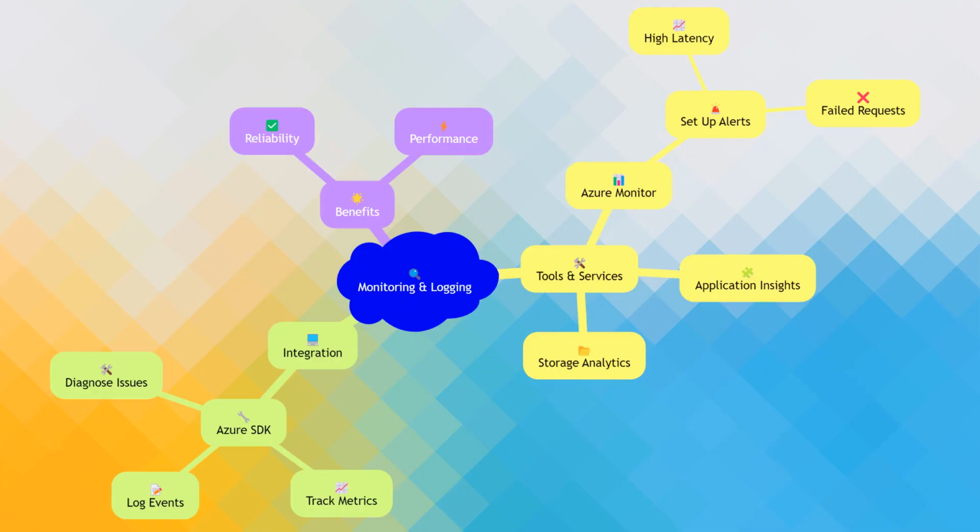Monitoring and logging are essential for maintaining the health and performance of your Azure storage operations. Azure provides various tools and services for monitoring and logging, such as Azure Monitor, Application Insights, and Storage Analytics. Using the Azure SDK, you can integrate these tools into your application to track metrics, log events, and diagnose issues. For example, you can use Azure Monitor to set up alerts for specific conditions, such as high latency or failed requests. Effective monitoring and logging help you ensure the reliability and performance of your storage operations.